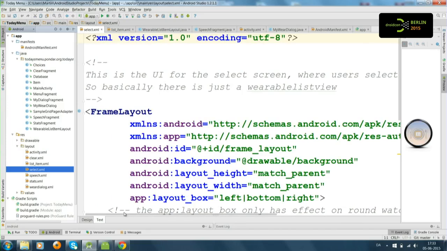You will notice that this is the XML for the first screen, where I can select what I had for lunch. Those are all frame layouts. Each screen is actually a frame, so you can use the standard fragment manager, etc. for that. So it's defined as a frame layout.